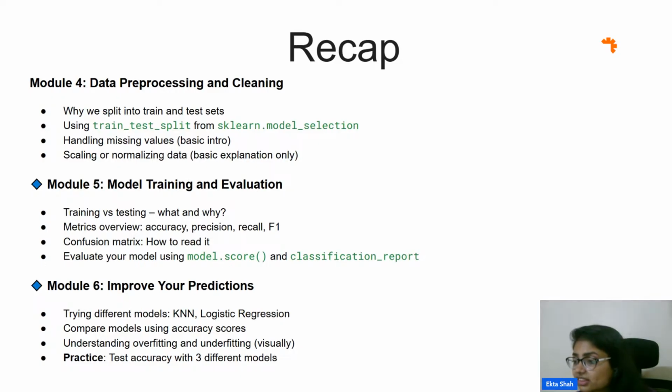Now, I see questions in the chat where some people have asked me to explain the prediction part as well as the scaling part. So, scaling is something which you do before you train your model. So we saw that, right? Before we applied model.fit as a function, we did scaling before that, right? And then when we talk about predictions, what are predictions? Predictions are nothing but your target value predictions, which we are trying to do on your test data.